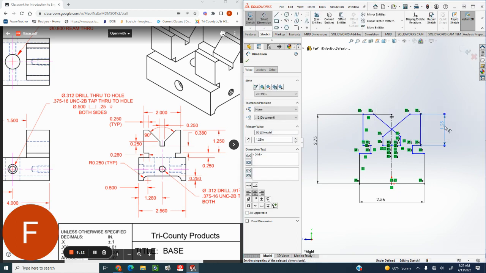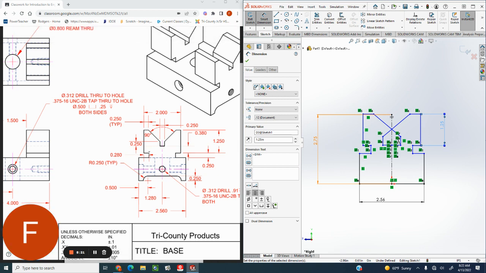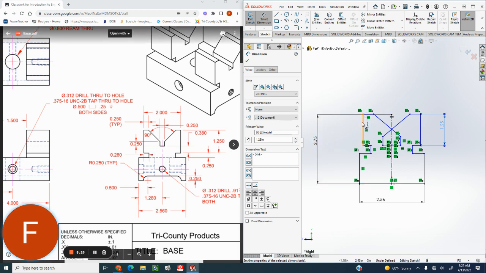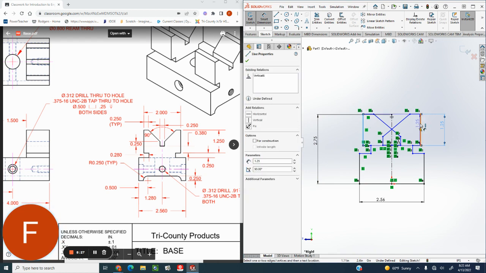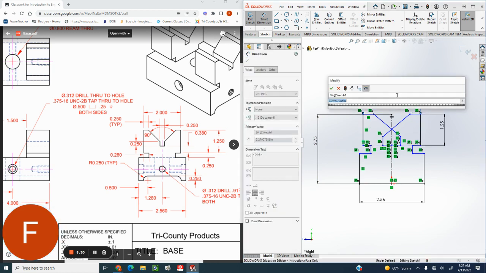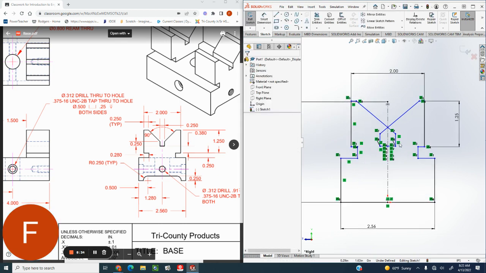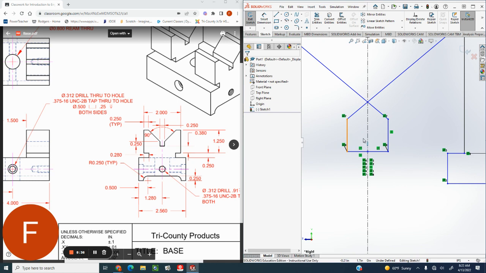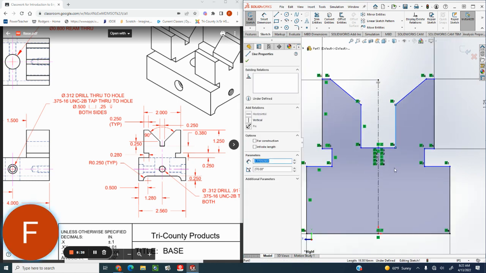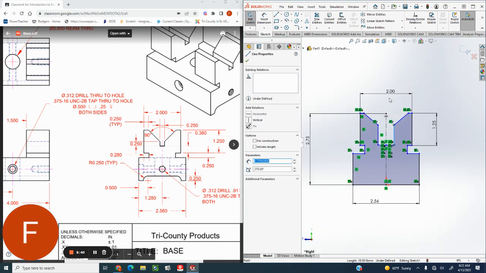All right. And this distance here is given as 0.28. We don't know necessarily this yet, but we know this is 2 across the top. We're going to hope this thing will flip back. It hasn't done that yet. There we go. I'll just force it. We don't have any dimensions on it yet. This is 0.25.